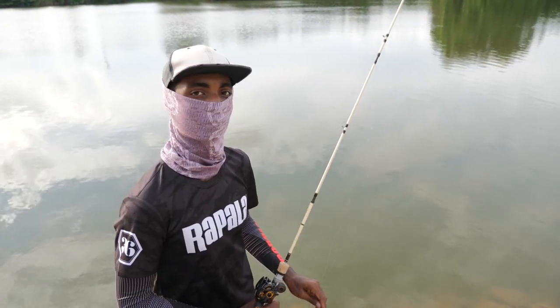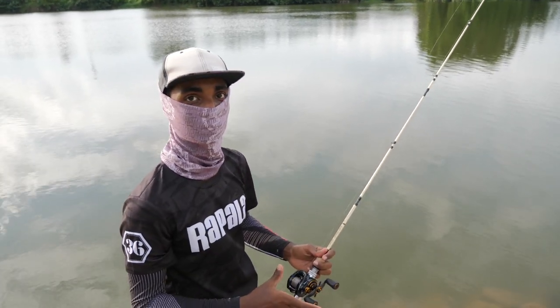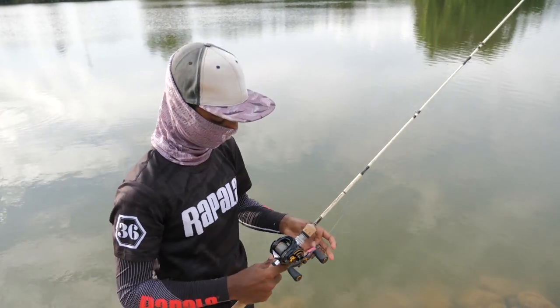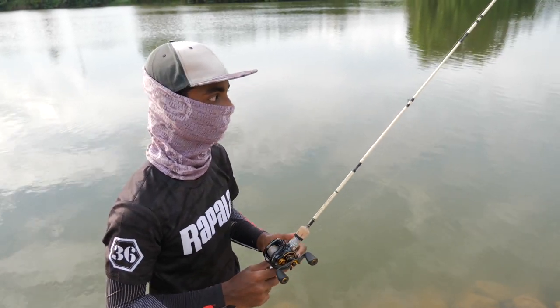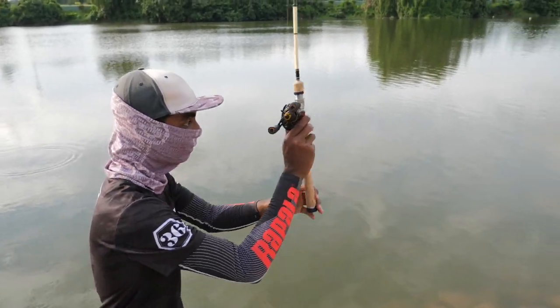Alright, so for Jurong Lake Reservoir, it's very simple. The fishes are mostly by the sides, by the banks. So what you can try to do is just cast along the banks about 1 or 2 meters away from the banks, and just slow crank your small rubber or a minnow, and slowly twitch it around. The fish here like a very slow presentation, so you can give that a try. So let's go.